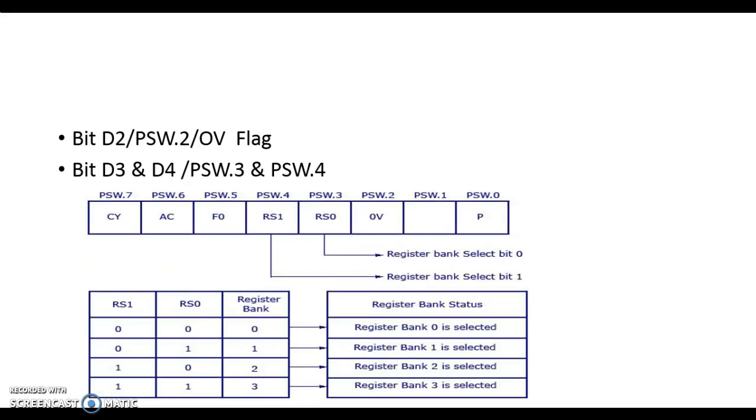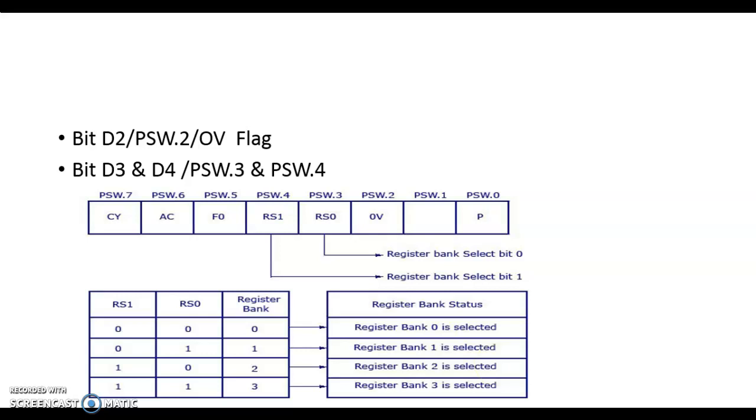Here comes the use of register bank. There are 4 register banks named as bank 0, bank 1, bank 2, bank 3. Each bank has 8 registers named R0 to R7. At a time, only one register bank can be selected.